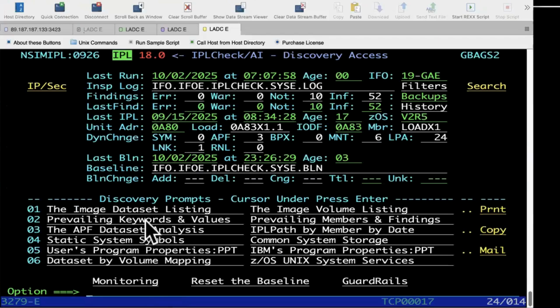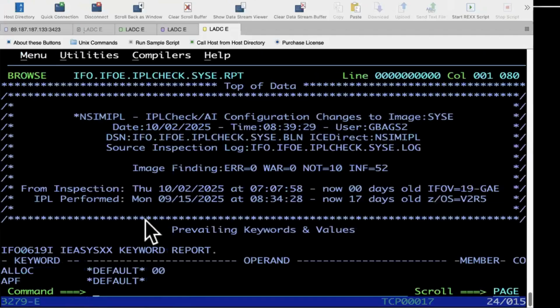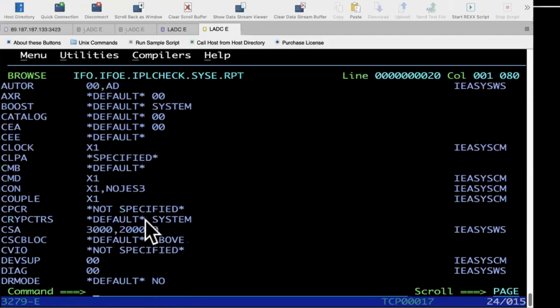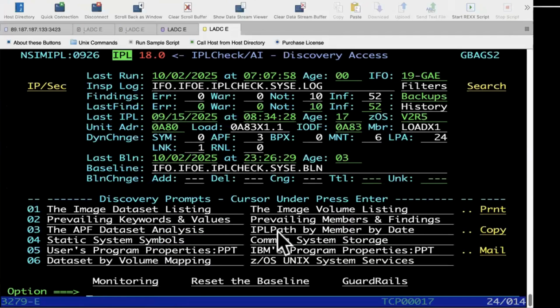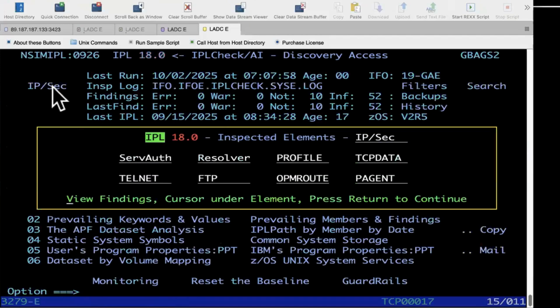I'm also going to look at the new enhancements through this facility. So that enhancement I talked about before, about showing you what the default values are assumed to be, it reports them to you as well here. And all of these are hot links to get you to different reports that come out of it. I can look for things in the network area and search the logs and look for those.